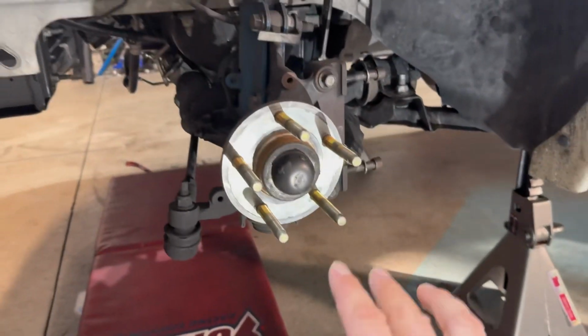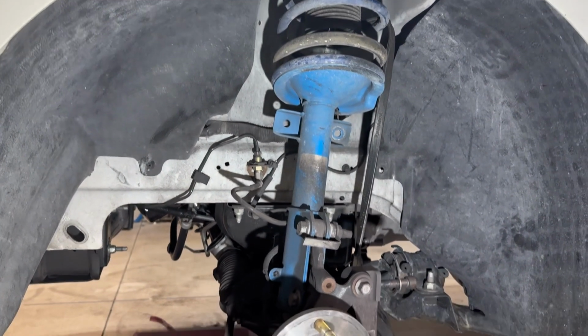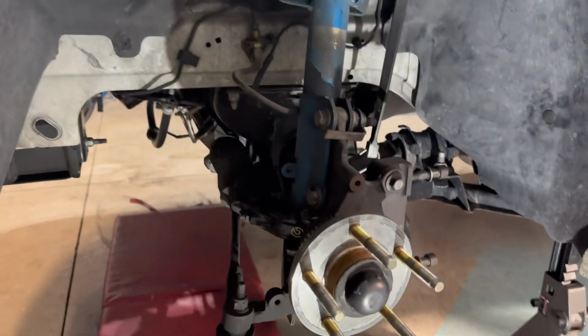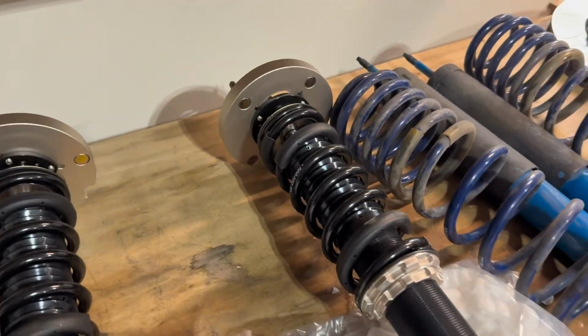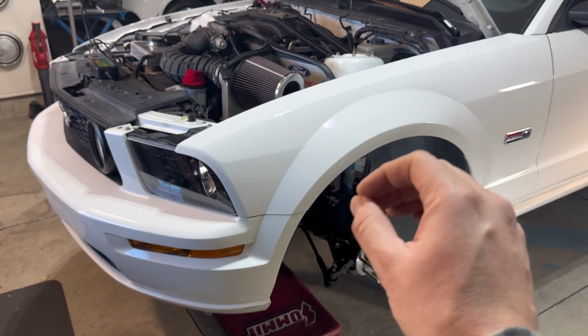And don't worry, I will tell you how I got to this point, but I want to point out the fact that if your car has lowering springs like mine or stock springs and shocks, they have to go. So that part actually has to come off the car, and you need to purchase something like this. This is a coilover kit from BC Racing, but you will need to pick up something like this in order to install this angle kit on your vehicle.